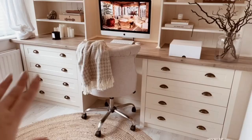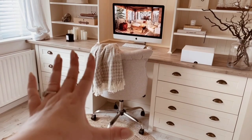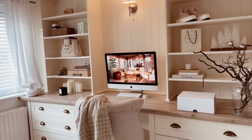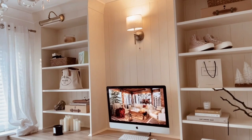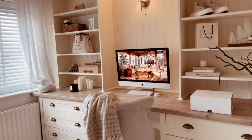The drawers are full of makeup, beauty, hair tools and all of my bits and bats which I get out every day and then I get to put them away and then this room is looking so lovely at all times. The only regret I've got in this room is always go for bright white base and in this room I chose, I think it was a Dulux, I can't remember actually the colour, but it's turned out quite yellowy. Yeah, the paint colour didn't work out very well and I regretted it. And I think I'm going to paint it back white in the new year.